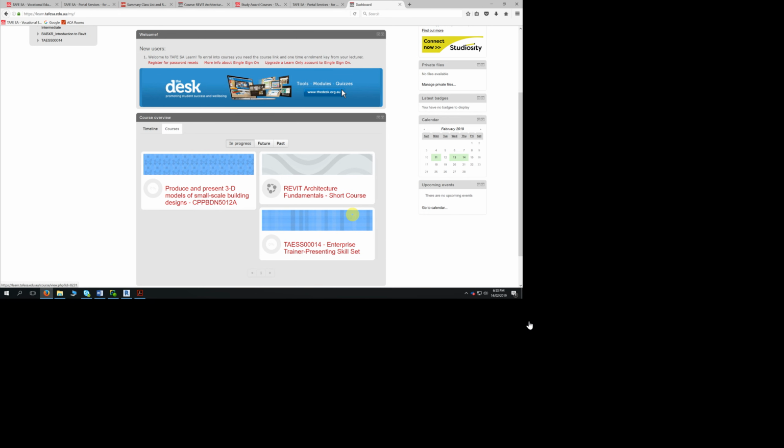I installed it on my home PC and the graphics card is not good enough. Damn it. And it's actually really good. Yeah, it's better than Twinmotion. Twinmotion is really good too, but it just uses so much power. Having it run in Enscape out of Revit, it's good. Enscape's only like $900 a year too.